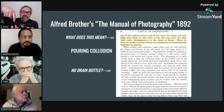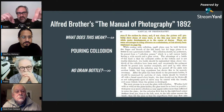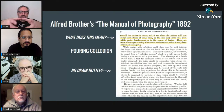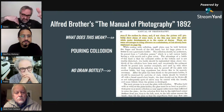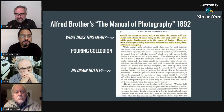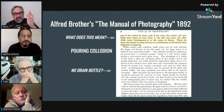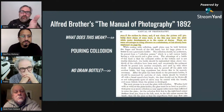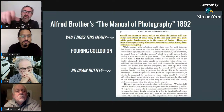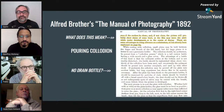And what I tell people is make a big pancake puddle almost to the edges. It'll be a great big puddle on a smaller plate, larger plate, whatever, almost to the edge of the plate. You'll have excess collodion on the plate. You want more collodion than it'll take to cover the plate. Why is that? Because you cannot pour collodion back on. If you have a short pour and you've got a big hole here and you pour collodion up there, you're going to have ridges and flow marks and all kinds of problems. So that's what he's talking about there.